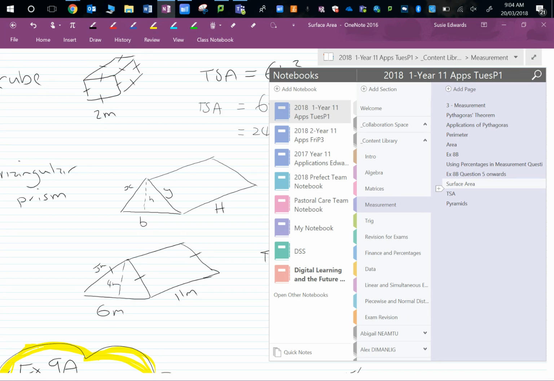So you need to be aware of the story you've been told. A can with no lid, you have to have a base. If it says something like a tunnel, no bases at all, no base and no lid, like a cement tunnel or something like that. So you've got to think about the story to work out what formula to use. Where most people go wrong with cylinders is that they look at the formula on the formula sheet and they go, yep, easy as, rectangle, 2 bases, done, but they haven't actually looked at the story. So the most important thing is to think about whatever you're asked to do.